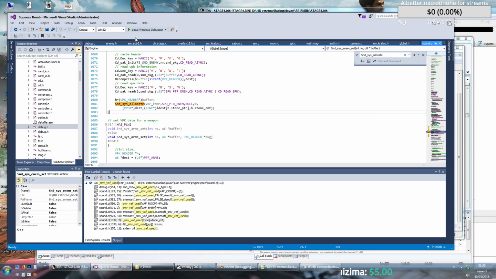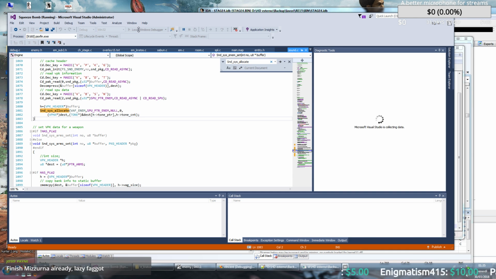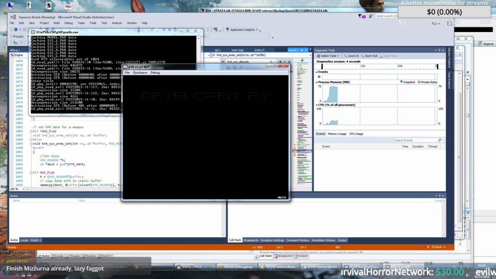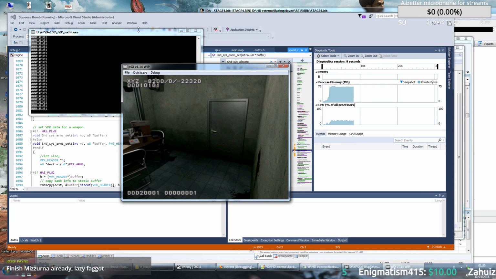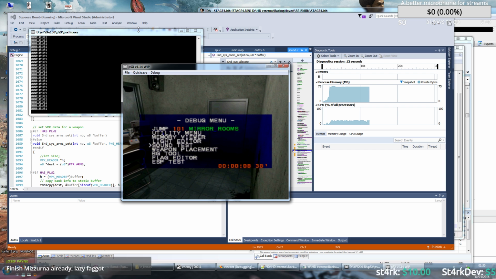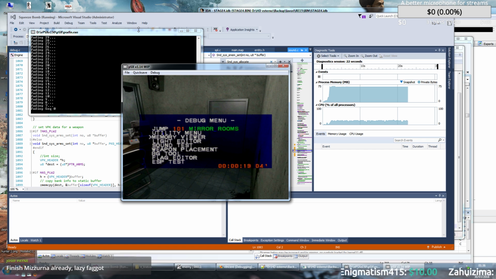Go back into the game. Let's try and see if this works this time. And how do I disable the sound? I think it's here somewhere. Okay, this should be good.